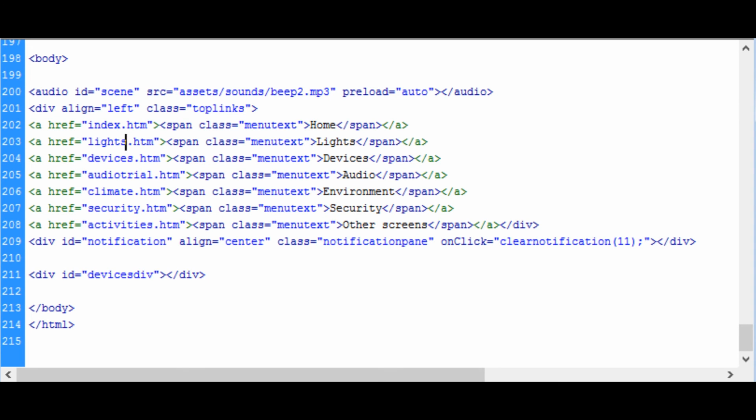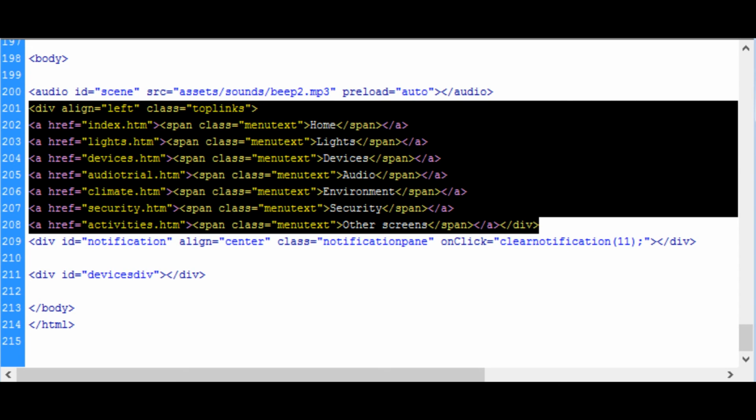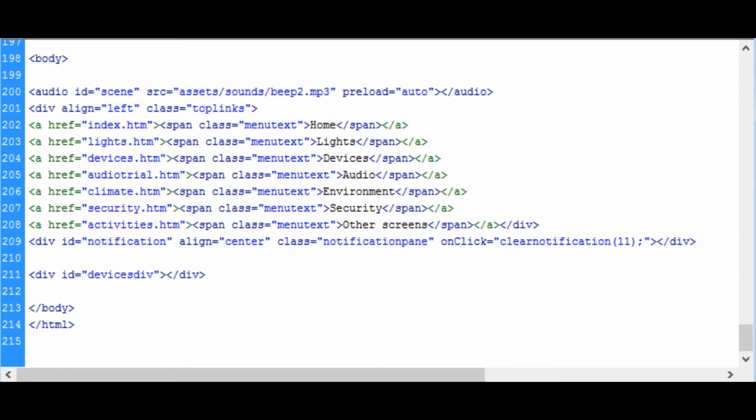I mean, I could really reduce this even further, because at the moment, as you can see, the vast majority of it is this div, which is holding information about where the top buttons will lead you. So, for example, in our home control system, we've got the home screen, lights, devices, audio, etc. So it's up to you how you want to do that, but I've given you the option that you can just edit these accordingly. But then you'll notice that the only place that you need to put any HTML in to actually get all the devices in one place is just to add a div with the identity devices div.